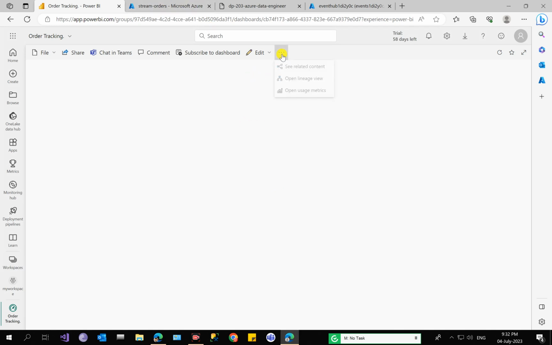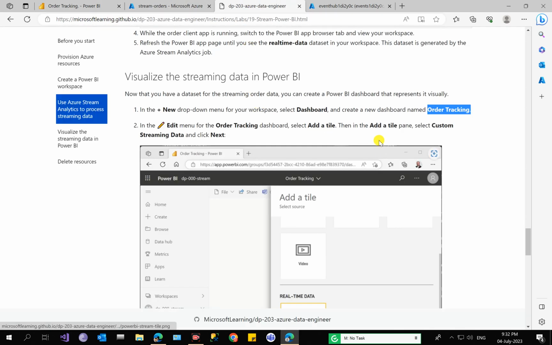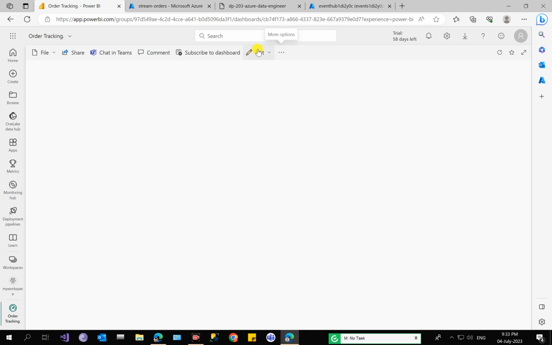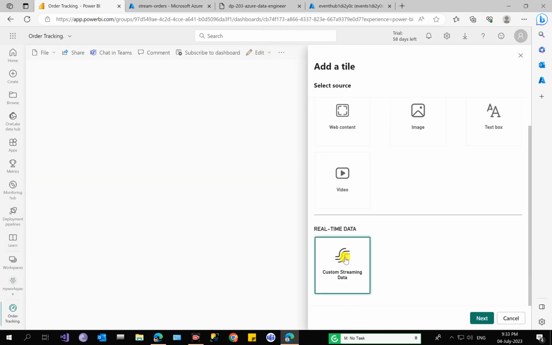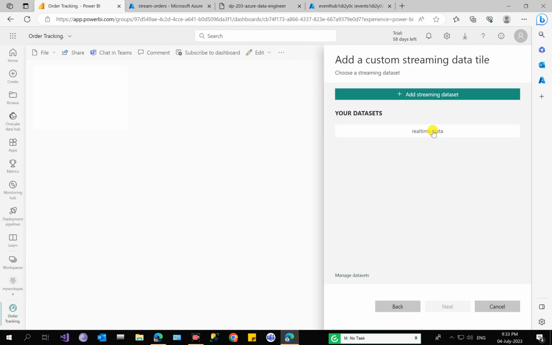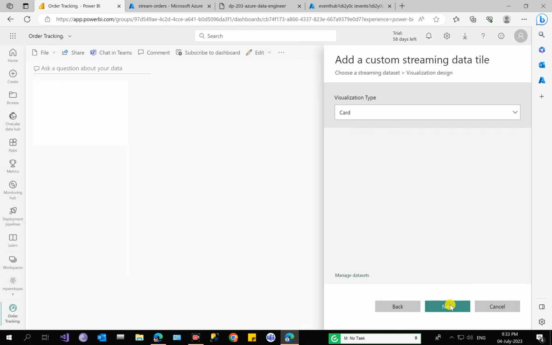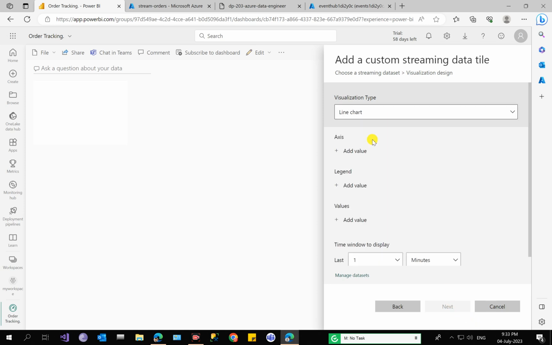In the dashboard, we need to go to edit menu and add a tile. Select custom stream data. Next, then select your real-time dataset. Next, visualization type: line chart.